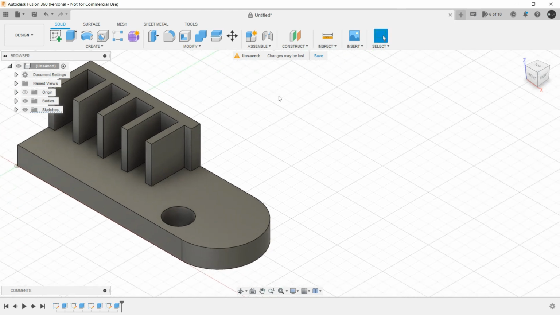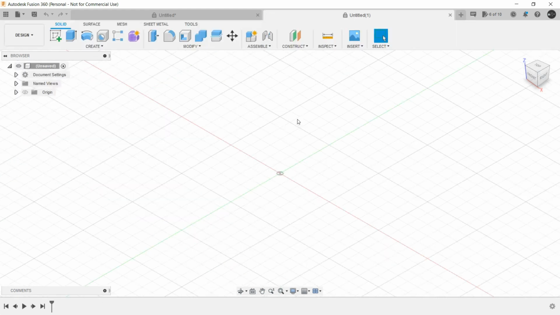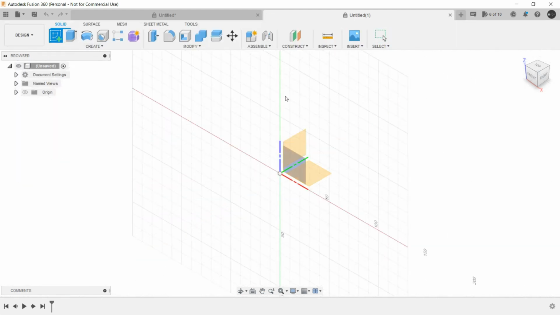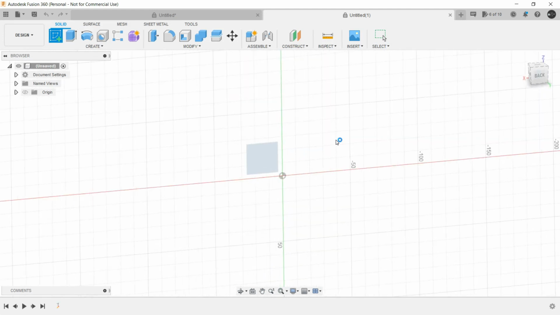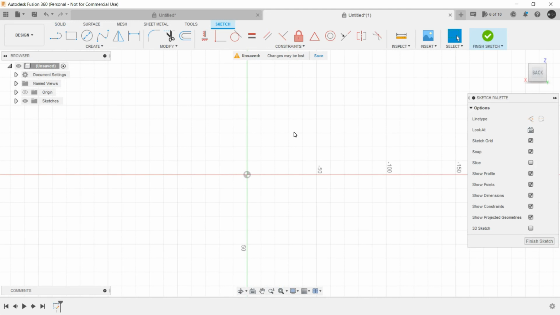Now let's make one more sketch, one more 3D design. This time I want a vertical one, so I will select a vertical plane. Let's say this one. Let's create something.